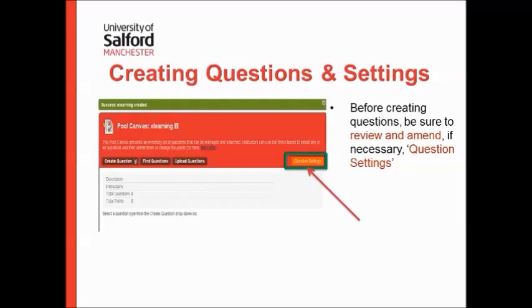But before we look at the question types that you could use, just be sure to confirm your question settings, the orange button located to the right. Question settings define how your questions will behave in terms of the feedback given to the students and what you can include in the questions, such as documents, pictures, embedded videos and so on. It's good practice to check these for every test pool and every test you set up, so that your creation options and the student experience are as fully featured and as rich as possible.